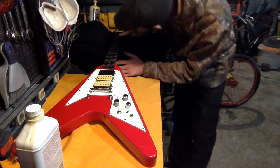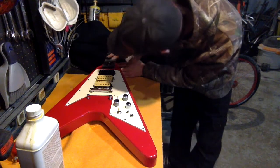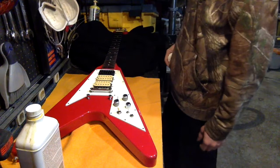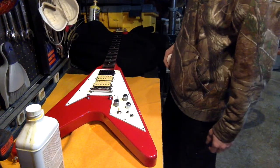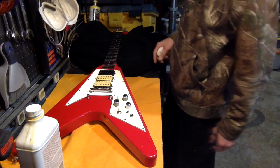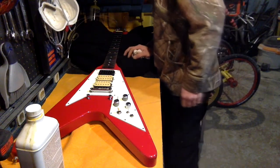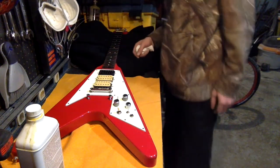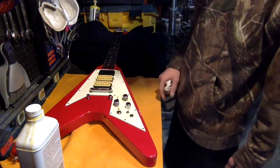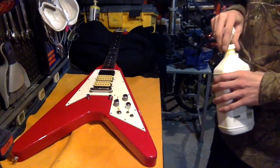I'm doing this slowly. I gave it a bunch over a few nights — a coat or two a night, take it off real quick, and let whatever was there soak in, just hopefully not to turn it into a sponge overnight. I've let it sit for a week or so now, and I think I'm going to do another pass or two today, and maybe clean up the frets, and probably take this pickguard off and find out what kind of mess is behind there.